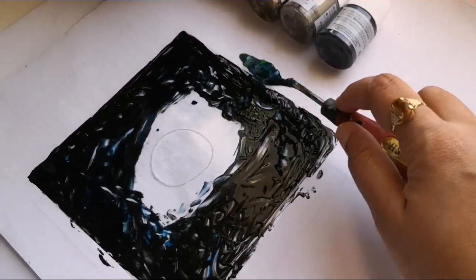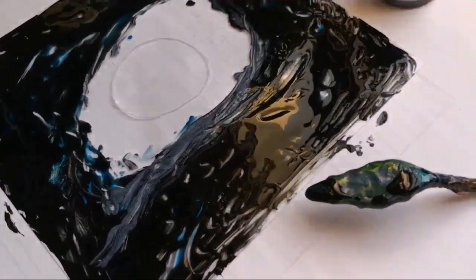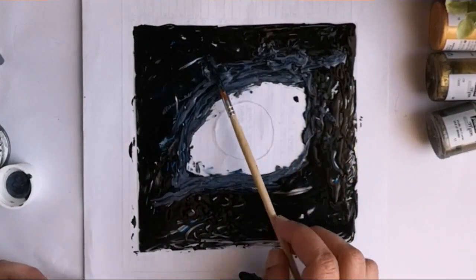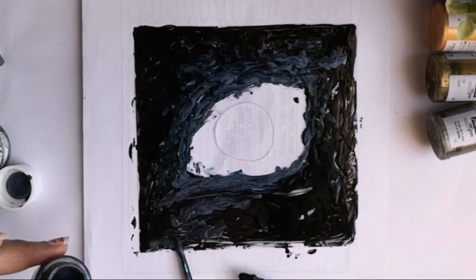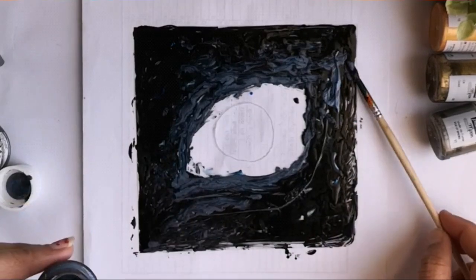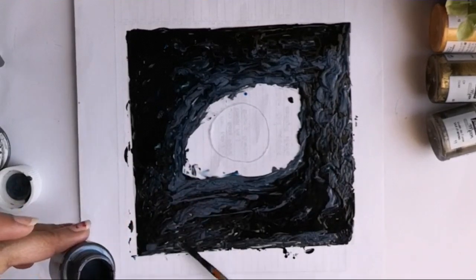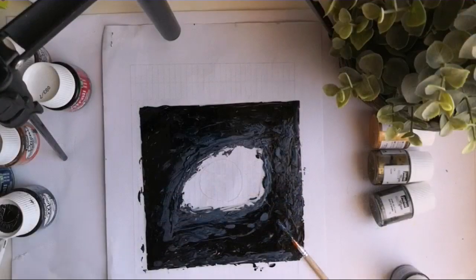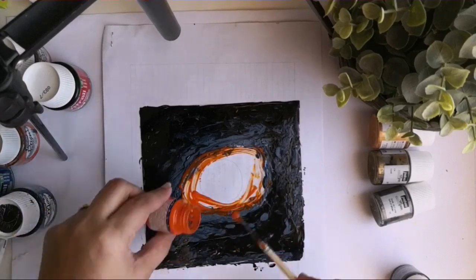To get that smoky effect, I'm adding Pebeo Moon paint. Now to add the rings of fire inside, I'm using orange and Pebeo Vitrail crimson and also a touch of Pebeo prismatic crimson shade will give this beautiful honeycomb texture in various spots.